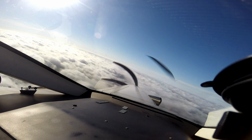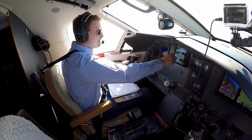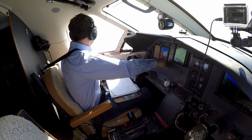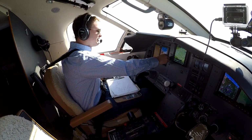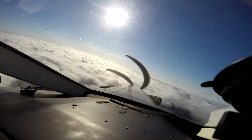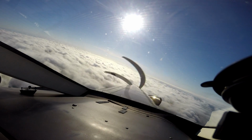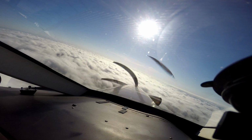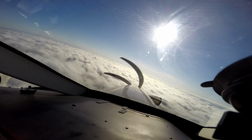5 Papa Bravo, roger, maintain VFR right now, squawk 4334. 4334, maintain VFR, 5 Papa Bravo. Well, this is unexpected. 5 Papa Bravo, radar contact a mile east of Carroll County. I show you 3,500. Let me know when you have the weather and what approach you want. Okay, we do have the weather, and we'll take the GPS to runway 16 for 5 Papa Bravo. 5 Papa Bravo, roger, clear direct to Benz. Clear direct Benz, 5 Papa Bravo.